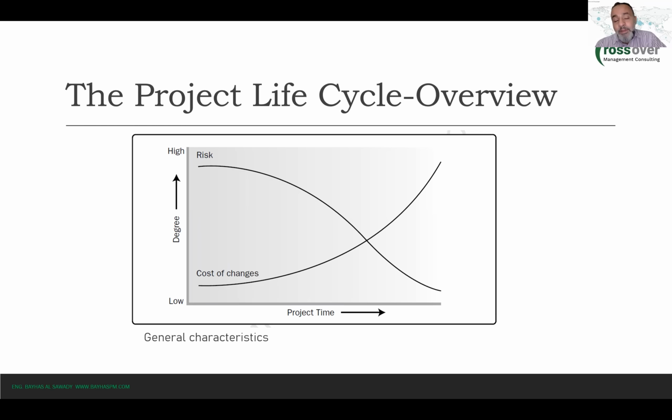So when you have that high level of uncertainty, you have that high level of risks as well, because uncertainty means risk, basically. So at the beginning of the project, you have this high level of uncertainty, and that's why you have that high level of risks.